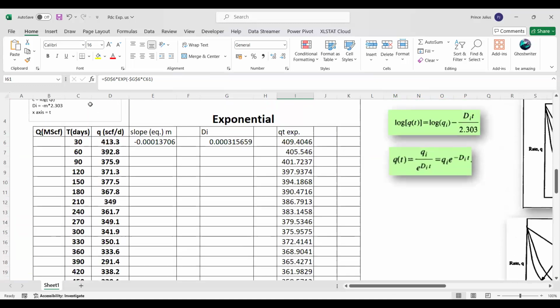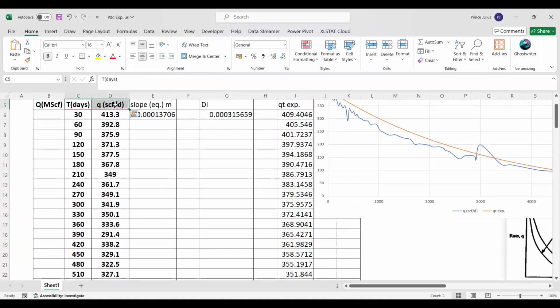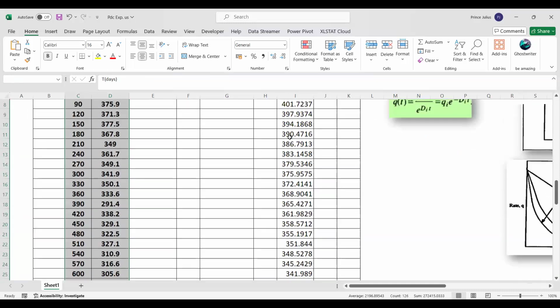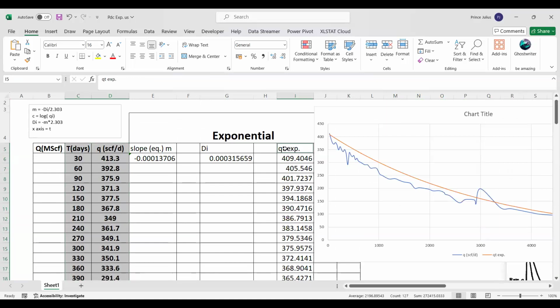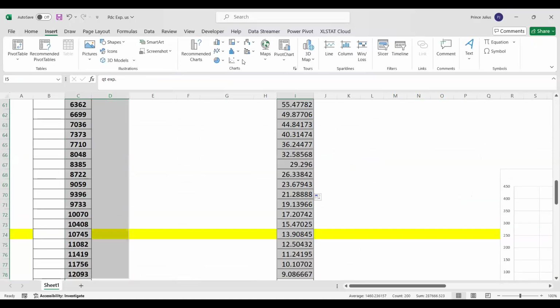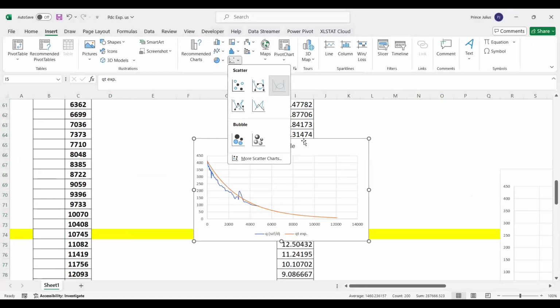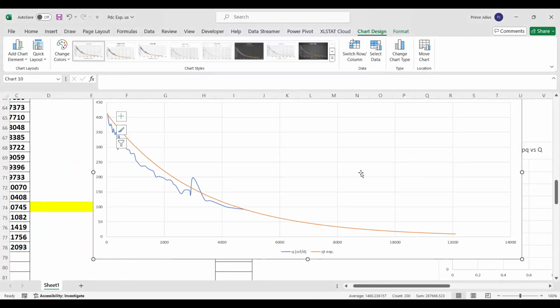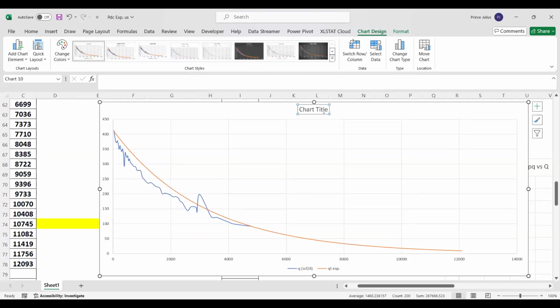Select both up to here, and again select the modeled graph up to the last, and insert. You can see the forecasted graph, exponential. Exponential forecast.